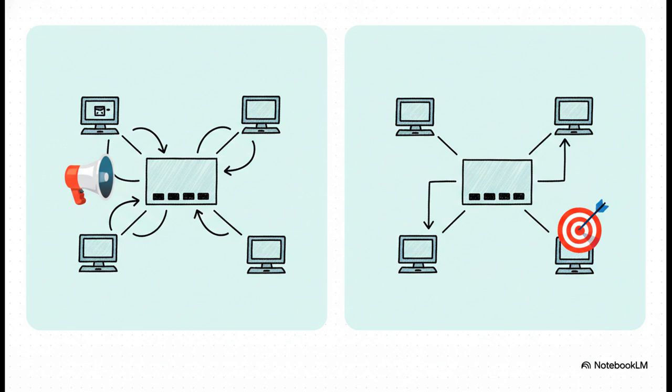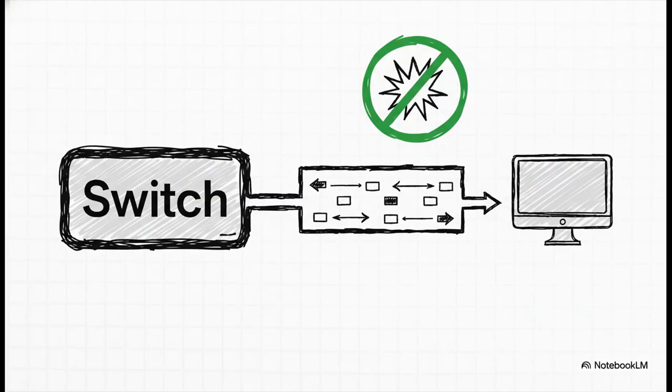A switch, on the other hand, is smart. It actually learns which computer lives on which port, and it sends data only to the port where it needs to go. What this means is that modern switches gave every single computer its own private, dedicated lane on the network. Think of it like going from a single-lane country road to a multi-lane superhighway. And with full duplex connections, computers can send and receive data at the exact same time. This totally eliminated the shared wire problem. And if you eliminate the shared wire, you eliminate collisions. And well, if there are no collisions, you don't need collision detection anymore.